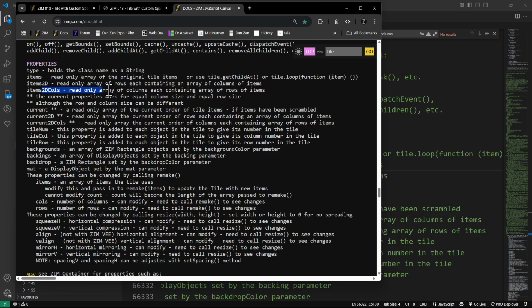And did we find it? Where did I see? There's columns spelled right, but we had plural columns somewhere. Columns. Hey. And columns. That's how you spell it, right? Sometimes, I mean, it's a weird word, isn't it? Like, why do we have that N on the end of it? But it looks like I was having a problem with it when it was plural. All right. Items 2D is what we want.